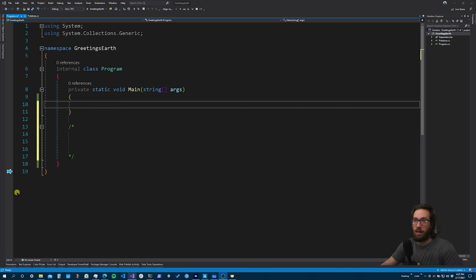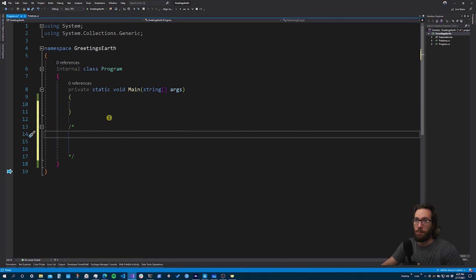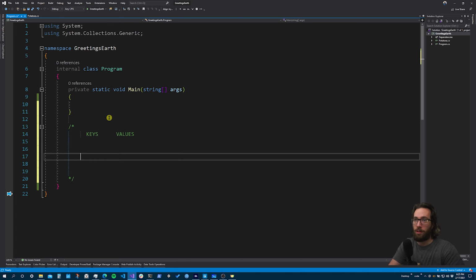And let's actually visualize how we can do this in a comment right here. So we have a list of keys and then we have values. So let's say we have this phone book, for example. We're going to have phone numbers on one side, which is the key, and then names on the other side, which is the value.